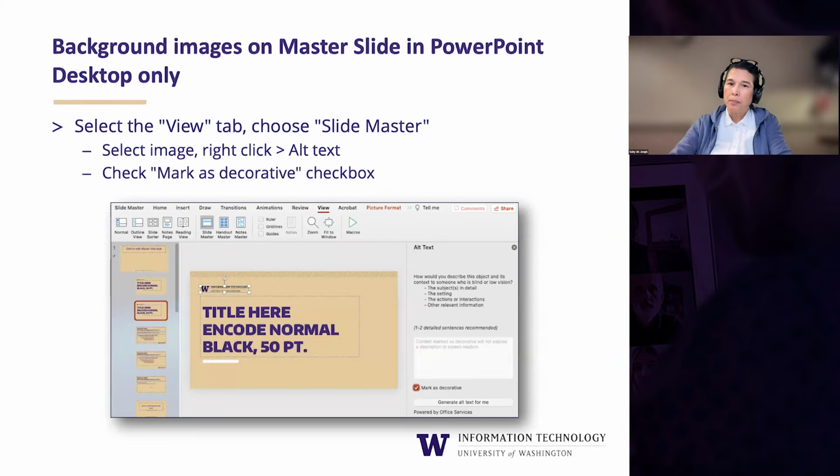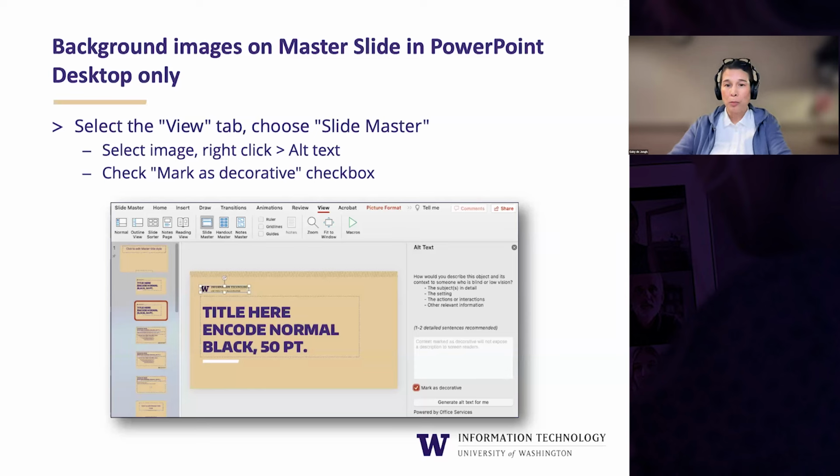And then for branding purposes, authors may want to include a logo on every slide. Usually those kinds of logo images are placed on the master slide so that they appear consistently throughout the deck. While it is possible to add alt text to images on the master slide, screen reader support can vary. Some of them may announce the information while others may not. This connects back to the slide earlier that Terrill was talking about, screen reader support. I encourage you to reach out and file a bug if you encounter unexpected behavior.